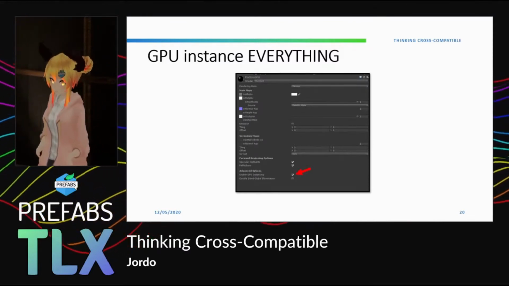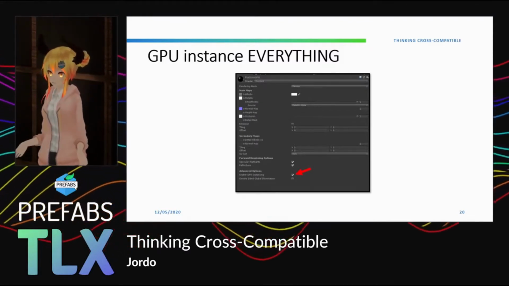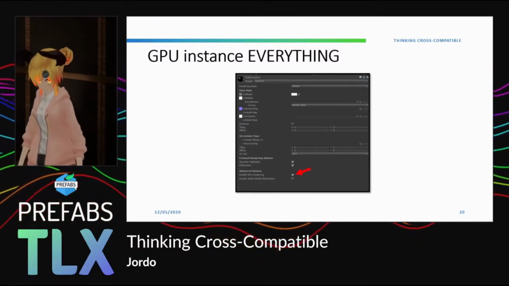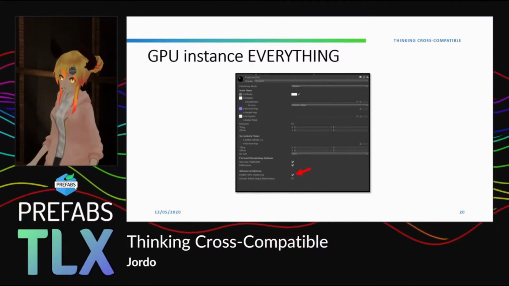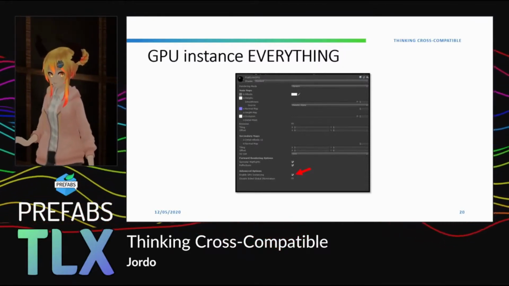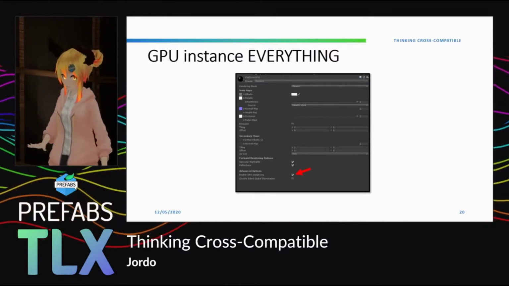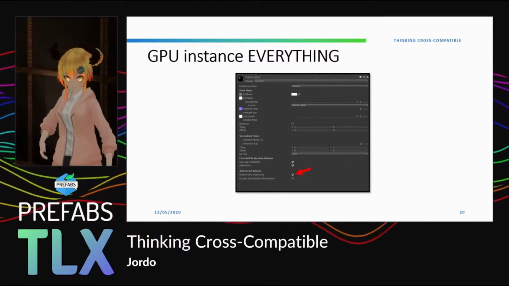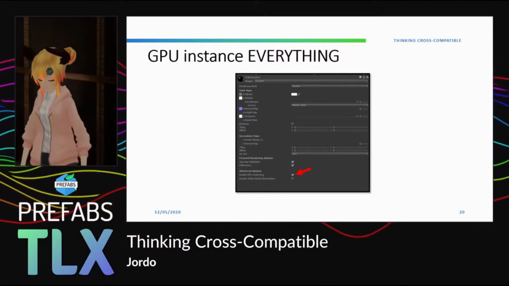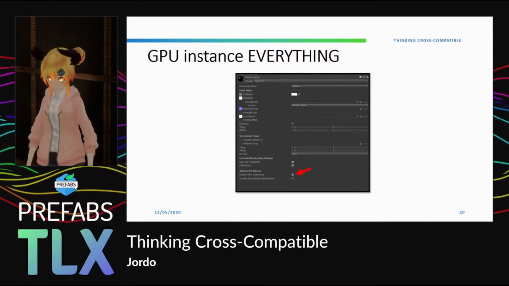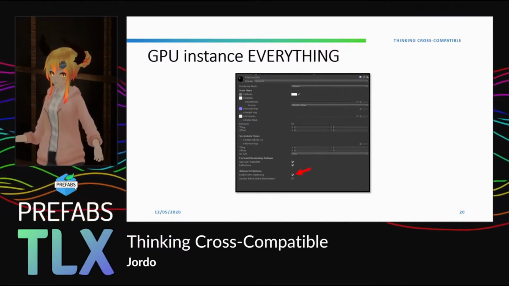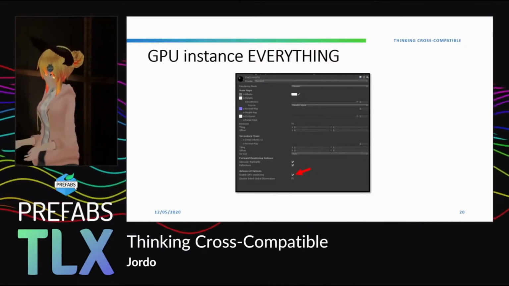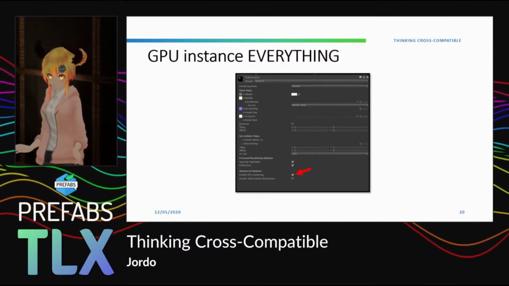Back in 2017, when I was doing Meat Grinder, GPU instancing didn't support light probes. So what I had to do was dynamic batch every prop, and dynamic batching is horrible. It's only 300 vertices, so I had to be really careful. I actually had to use a completely different shader for Quest, I believe, to make it work. Now GPU instancing in 2018 supports light probes, so just use it. If you have any dynamic object, just use GPU instancing.